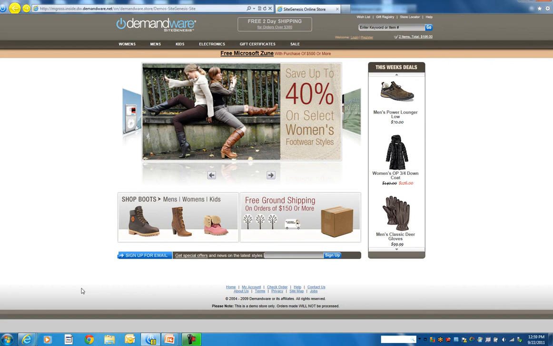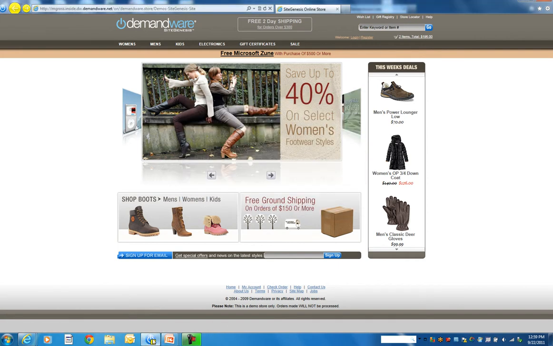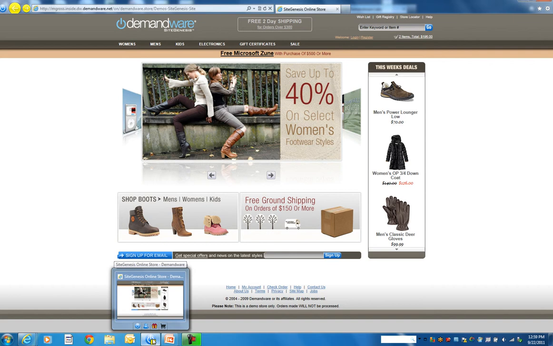So another capability that I think is interesting to look at is the thumbnail preview controls. If I come here and hover over, you'll see that I get the hover over just like I would with any other application. I can actually see the site, plus there are these shortcuts for different things that I can do, such as go to my home, my account, my wish list, or my cart. Again, all of these are configurable by you.